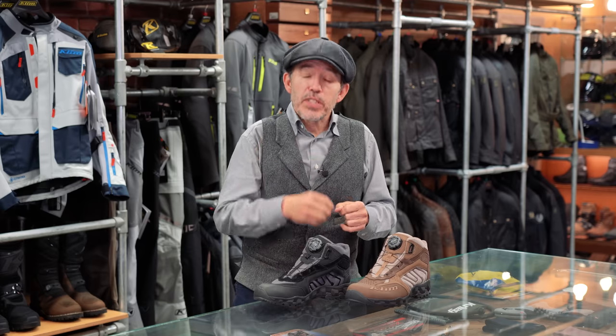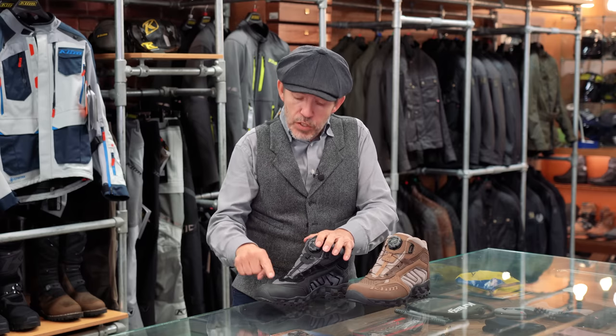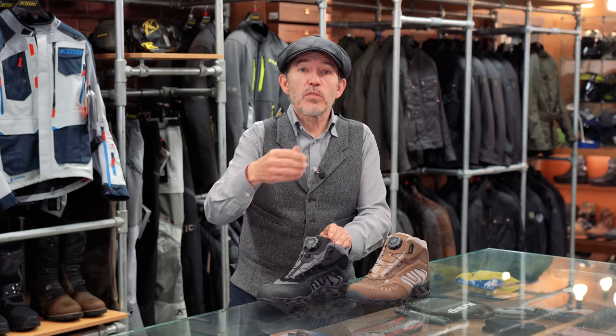The reality is there really aren't that many non-waterproof motorcycle boots on the market — we probably offer just two or three, so this is not the most competitive category. But the Ridgeline boot from Klim happens to be an outstanding boot in its own right. With its adventure look, it's one of the toughest short boots out there. It's got protectors in the toe, heel, and ankle, and a lasting board — what we'd call a shank — in the sole. It's made from a combination of leather with textile panels, and lots of mesh around the boot make it particularly breathable in hot weather. One of the things that makes the Ridgeline stand out is the Boa lacing system, which many people will have come across on ski boots and cycling shoes.